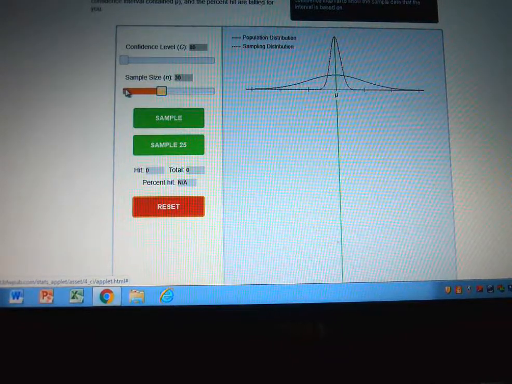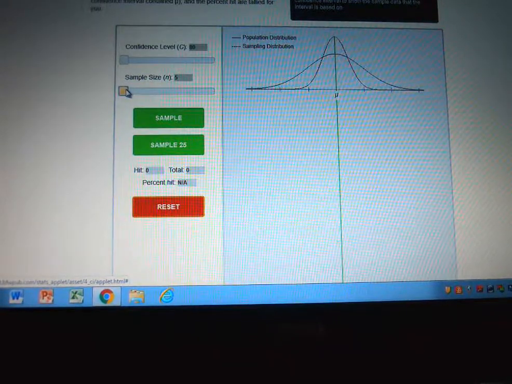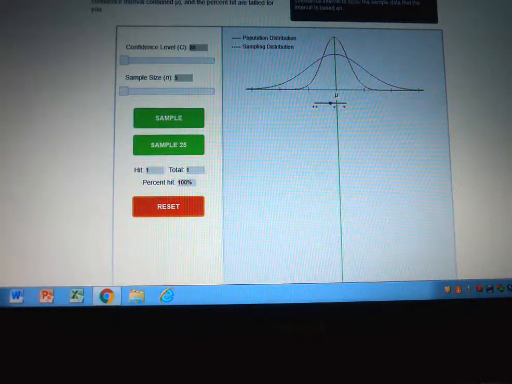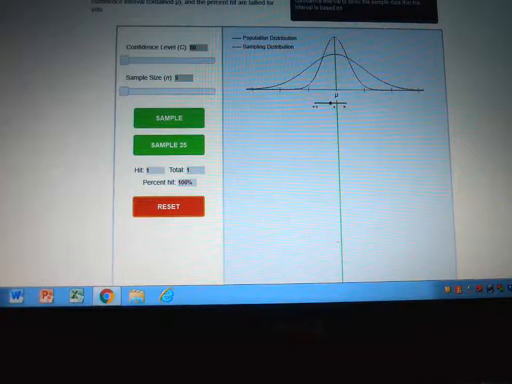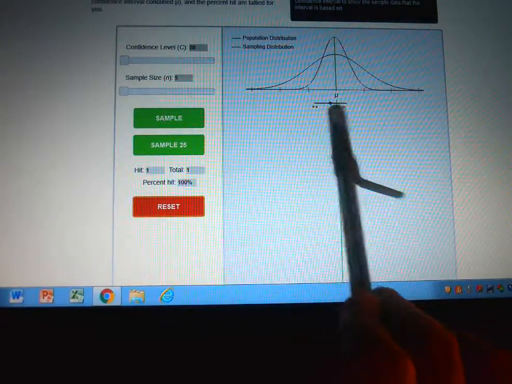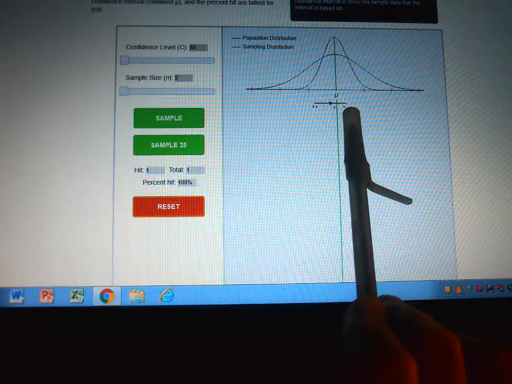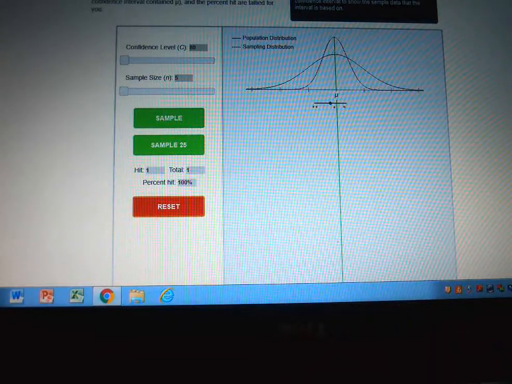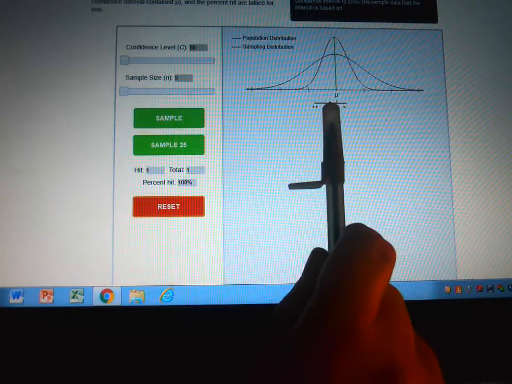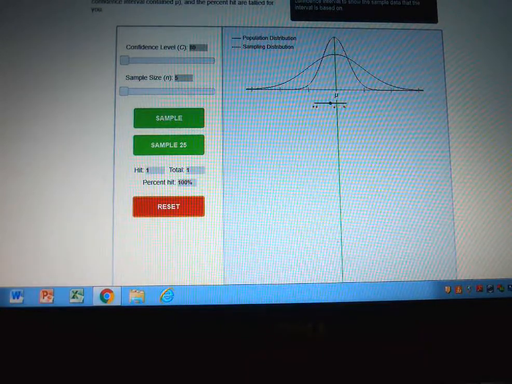Okay, so if I go back to sample of size 5, if I choose sample, what it does, it randomly chooses 5 data values. Okay, there's 2 here, and then 3, and then there's 2 right here. It's hard to tell, but there's 2 there. So that sample of size 5 resulted in a sample mean that was where this little dot is here in the middle of the bar. Okay, that value is the sample mean.